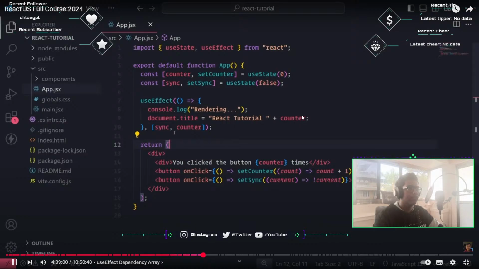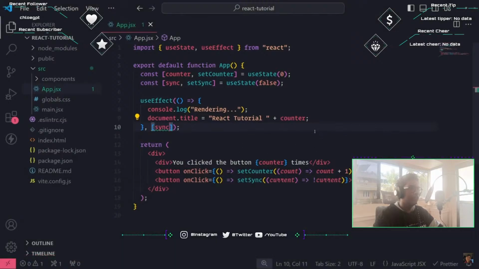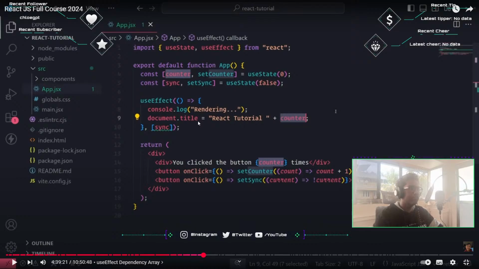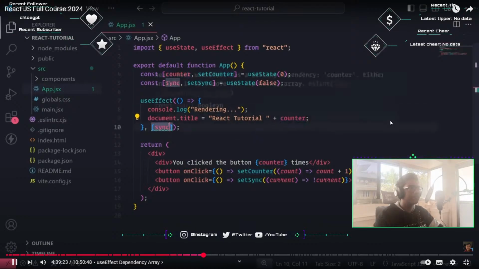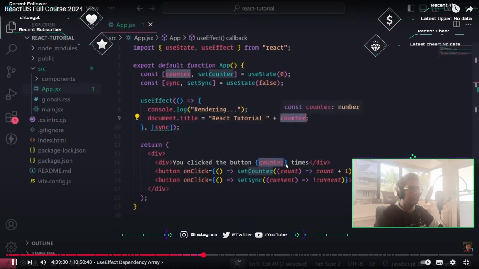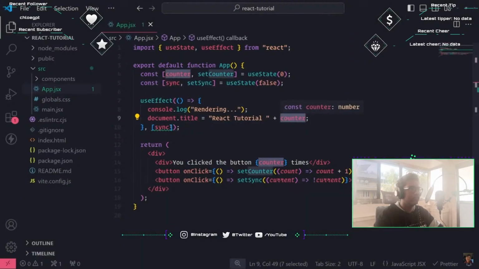So if that state variable changes, we want to make sure that when we call our useEffect callback function, we have the latest value of counter, okay? Because right now over here, by omitting counter, I can update counter as many times as I want, but this useEffect hook, the scope of it will never really know. So I guess because of that, React just automatically picks it up and gives it as a warning. Okay, and so you might run into some issues. Sometimes you can get away with it, but generally you shouldn't use state variables inside a useEffect hook if you don't intend to add it to the dependency array itself.